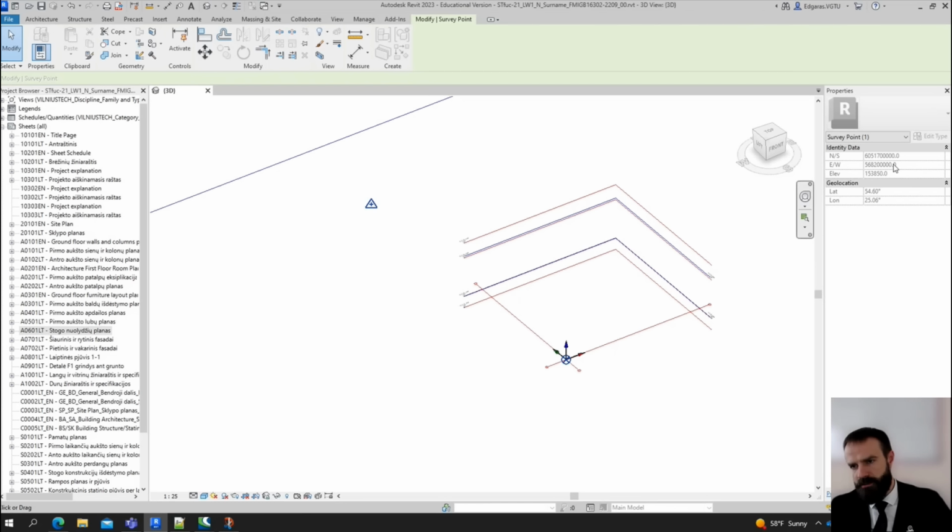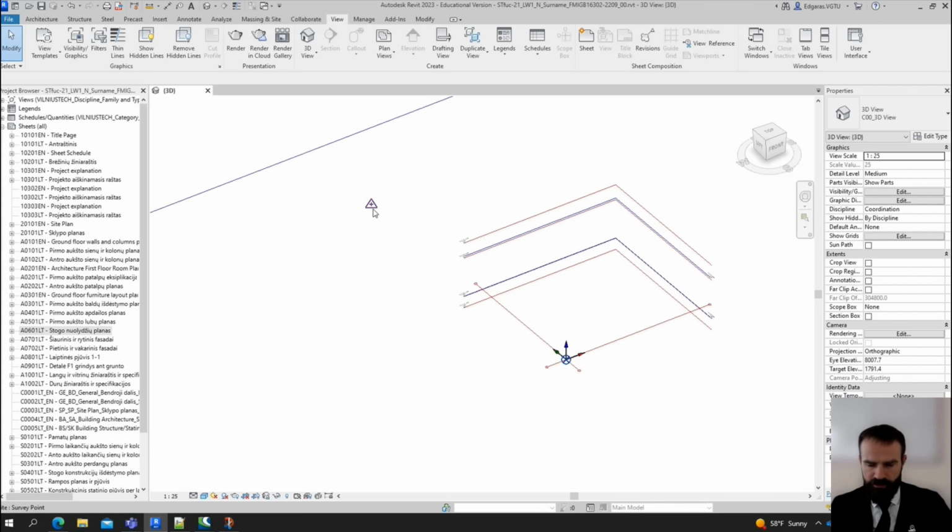And these coordinates are representing the Lithuanian coordinate system. So you can see the difference. Here we have large numbers, and all the graphical programs don't like large numbers. So sometimes it can be very problematic. So it's better to work from internal origin point. But in any case, we need to set also the real coordinates so we know in which position we have our building.